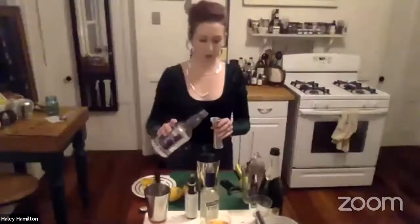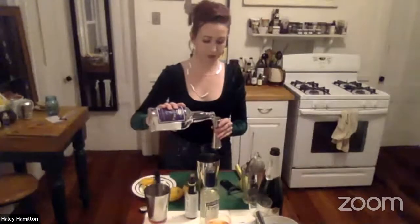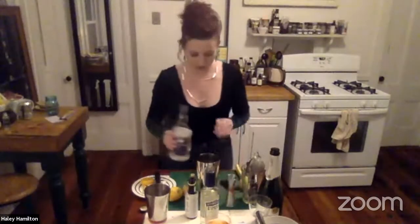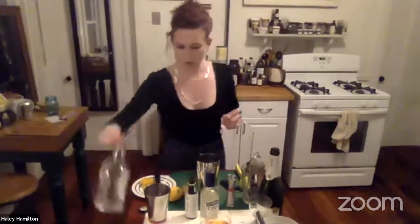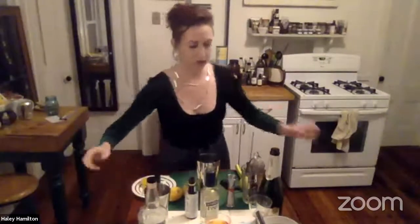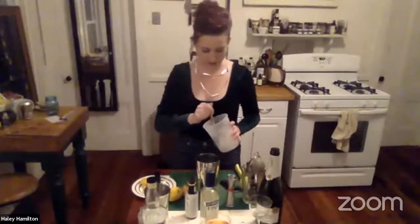And again, to anybody afraid of gin, Haley and I would say don't be afraid, but if you want to use a little vodka, go for it. No, all that'll work. And honestly, one of the fun things for me is that almost all gins are a little bit different, but they all blend really well. So there we go, with gin. We now add ice. I'm very excited I remembered to make and have it.